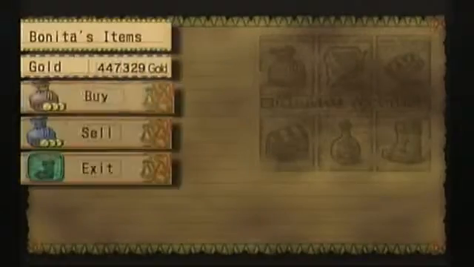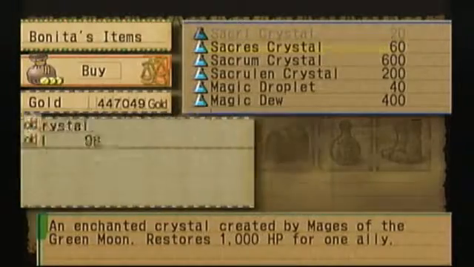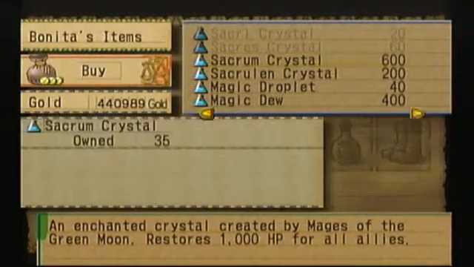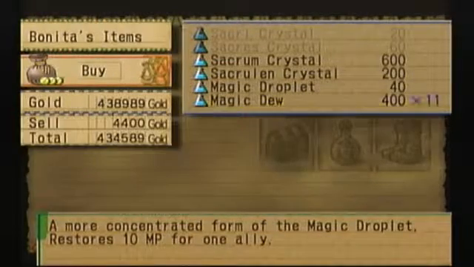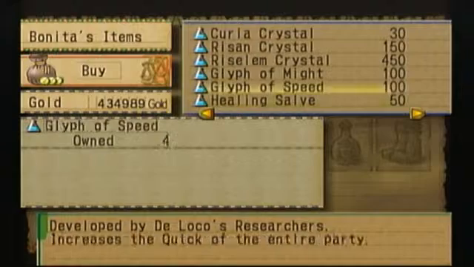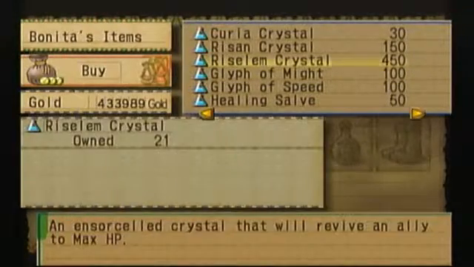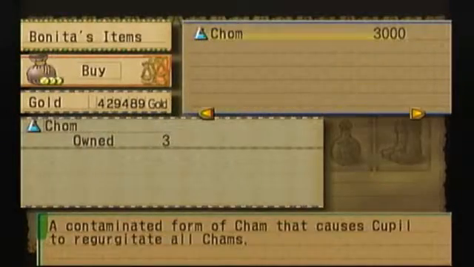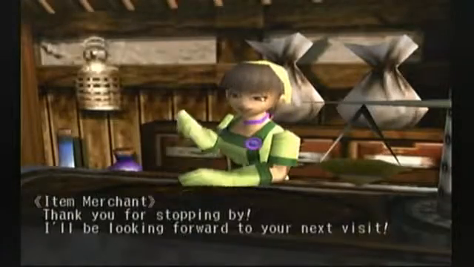Yep, well, that's flattering. Anyway, we're just going to top off here, and I'll get a little bit there. Why not? I get way too many of these anyway, but, you know, why not? And I might as well get some more glyphs of might. We get some more Rhizolum crystals. Way too many of each item, but whatever, that's my style.